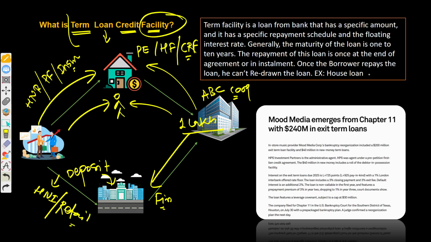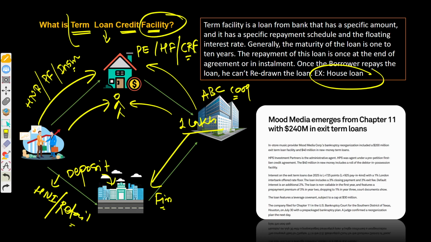Here, if you see, we have given an example. Say a house loan or home loan, you can say. What happens in a home loan? First, the borrower applies for the home loan, and then the bank reviews all the documents, like the collateral, the position of the collateral, the valuation, the price of the collateral. Collateral means property. Everything is evaluated by the bank.